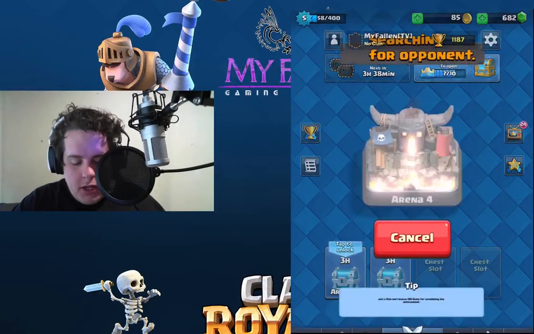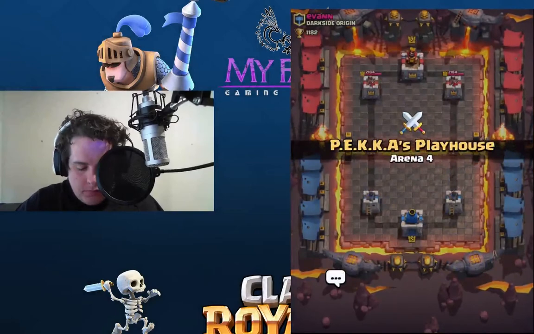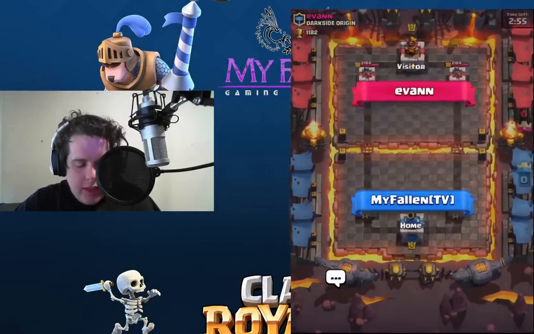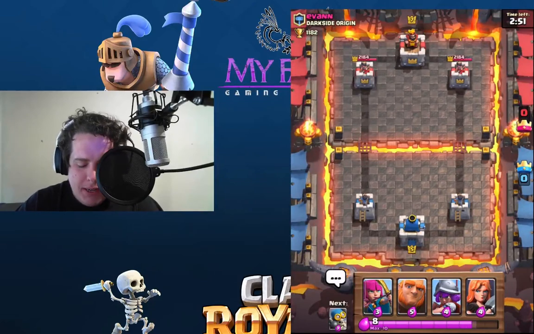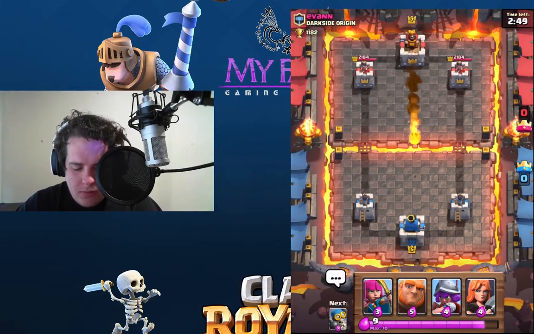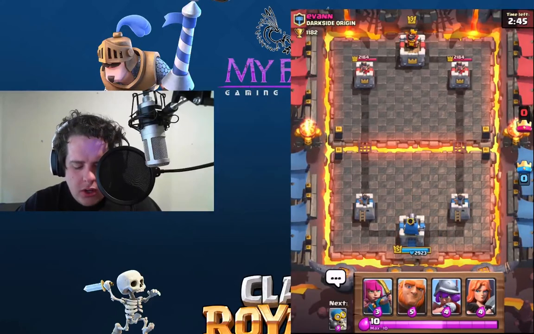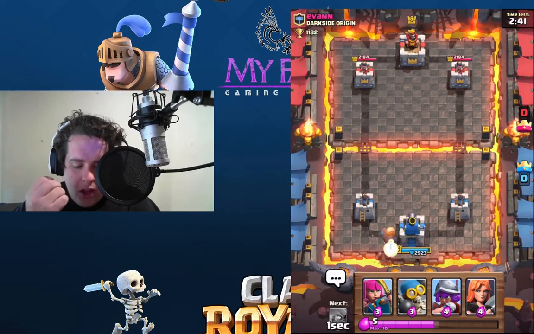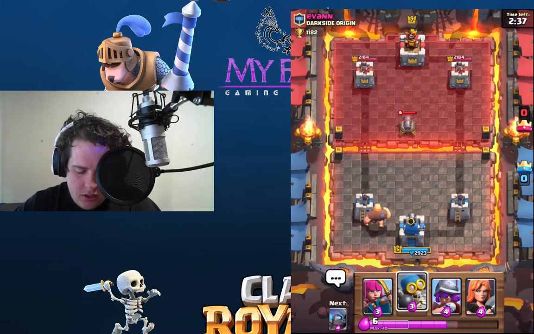Okay, so let's go again. So my sounds just came back on. Okay, until you're level 7, you don't have to show it off. Fireball in the King Tower is just showing off. Tower.